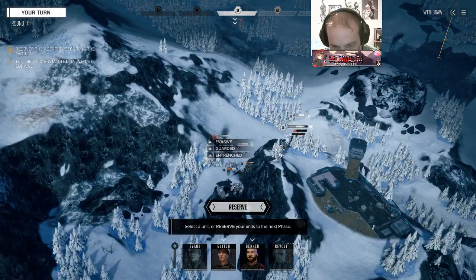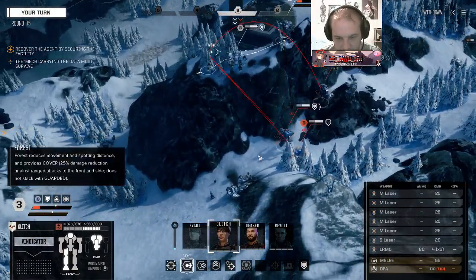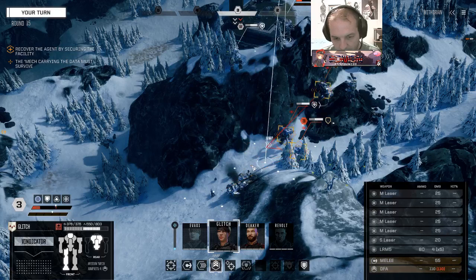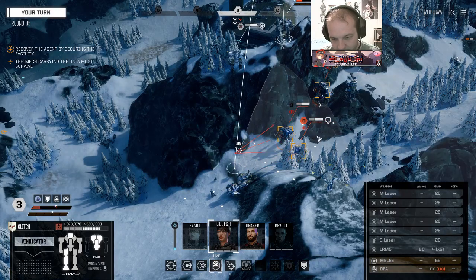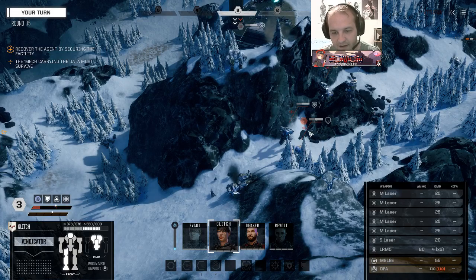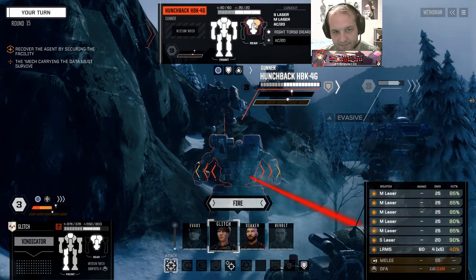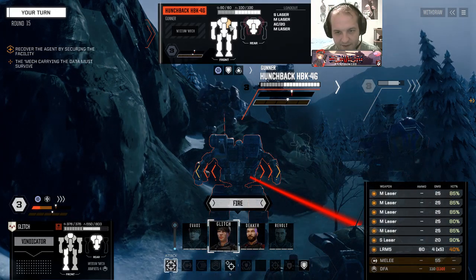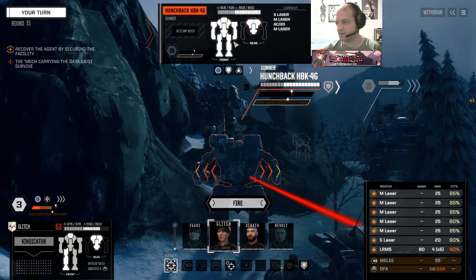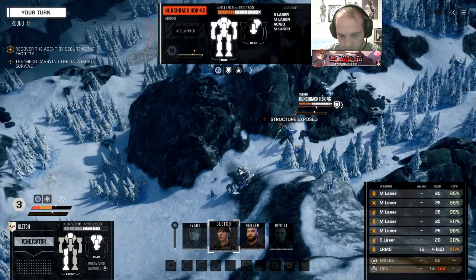The Hunchback, for whatever reason, did not have a shot. Now, the Hunchback has always been the big threat. Affirmative. So what we're going to do, shoot him in the back, and hopefully get rid of his weapon systems. Guarding does not save you from being shot in the ass. Affirmative.